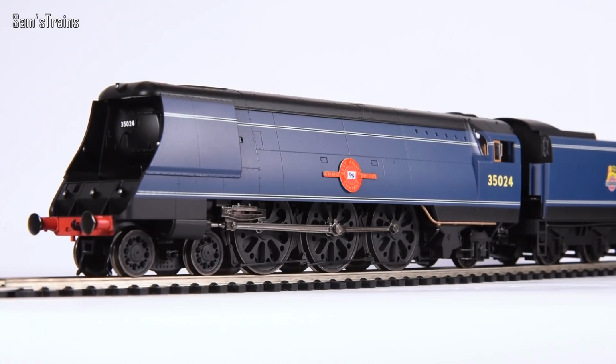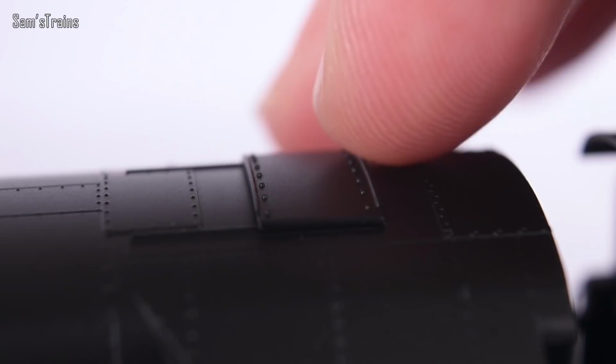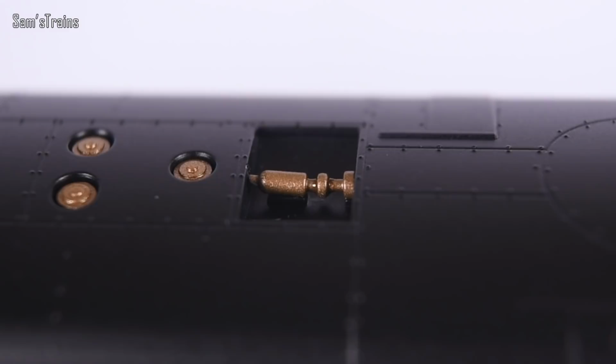I mean, the bodywork itself is very, very nicely detailed. The molded detail, as you can see, is all very nice and crisp, very nice and sharp. Up on top, you can see we do have an opening cab intake for the crew, so you can open and shut that. That's a really cool little extra, isn't it? You've got what looks like a separately fitted whistle next to the safety valves there. Again, that does appear to be plastic and it shows, but it is at least nicely molded.